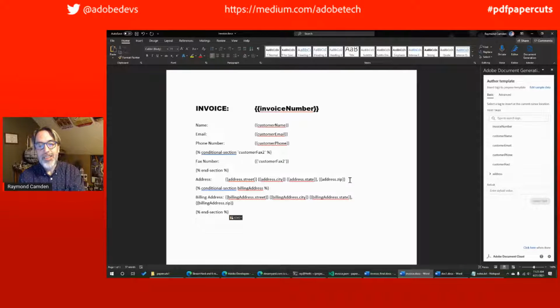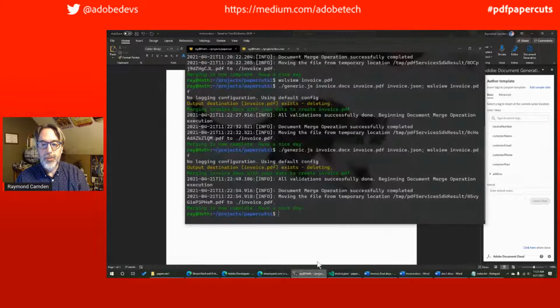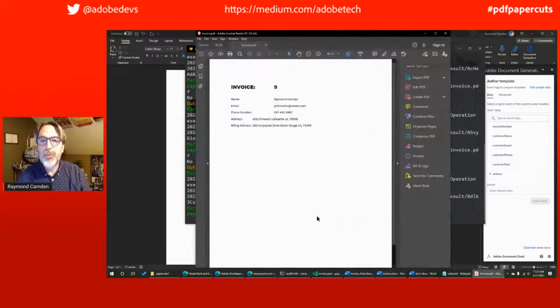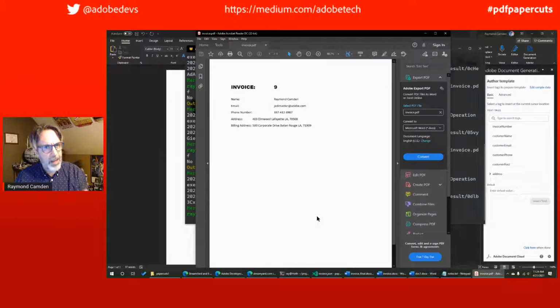So essentially all I'm doing is reusing those tags, gradually building down my template, adding more information to get closer to that final result I want. I'm going to save this and let's run it again. Again, I like to make sure that I haven't broken anything. I will say, if you do mess something up, if you put a bad tag in or whatever, typically our API does a pretty good job of telling you that it wasn't able to parse things. So that's something to keep in mind. You could look at that output to see if you've made a mistake of some sort.